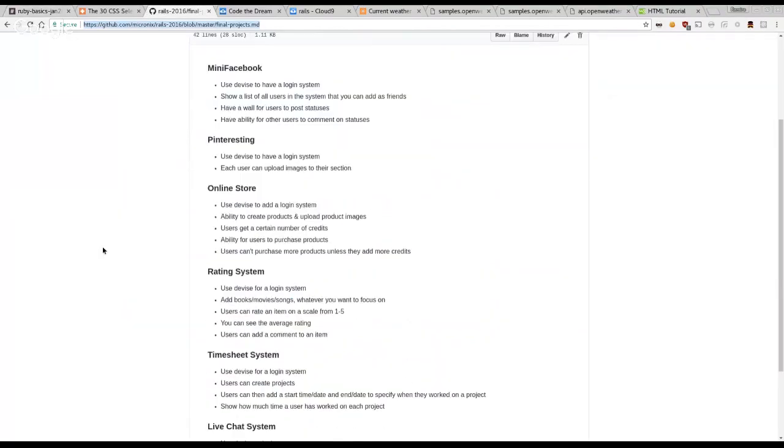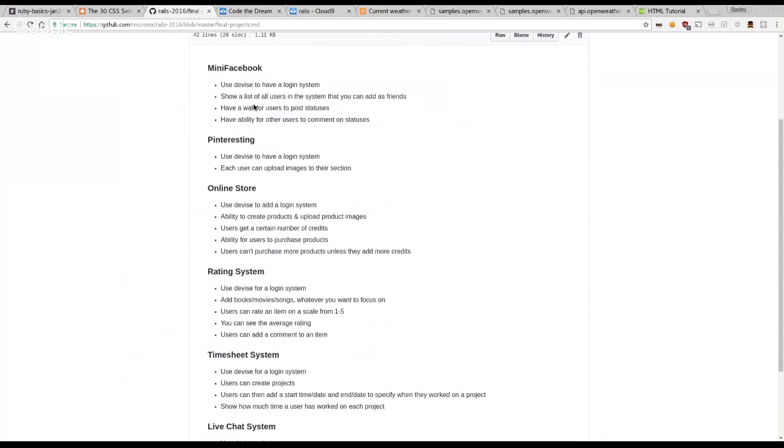So one is mini Facebook. All of these have as a requirement setting up Devise and having a user be able to log in using Devise. In this one, you have a page with all the users in the system, and a link next to the user where you can click add as friend.